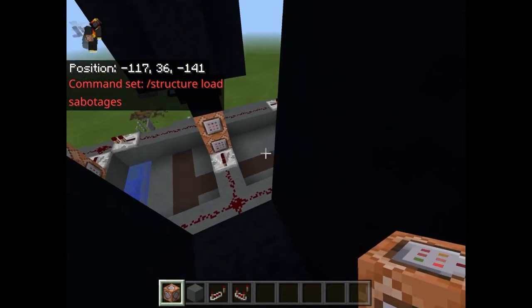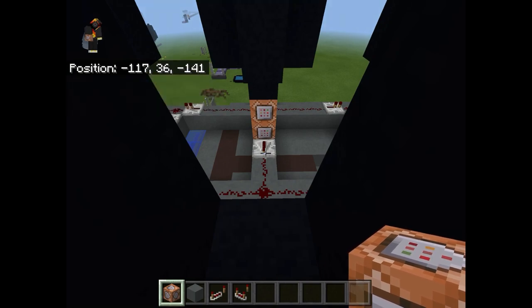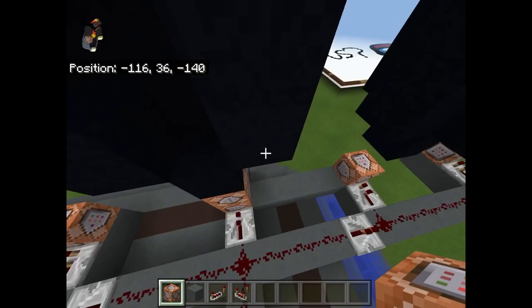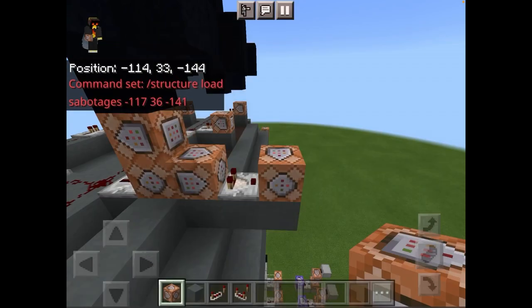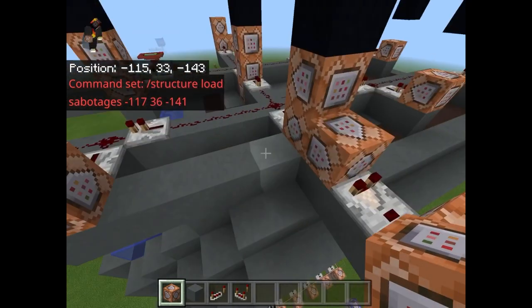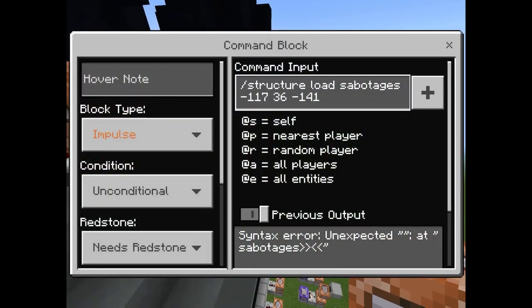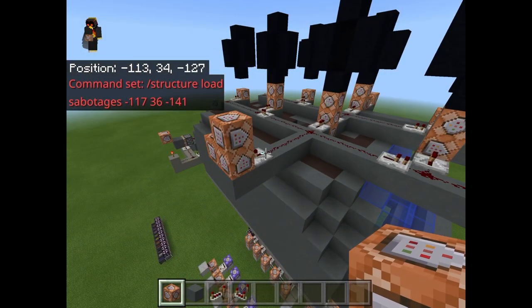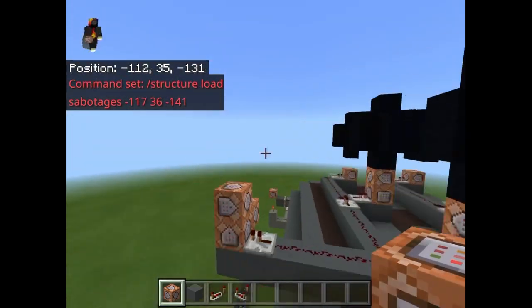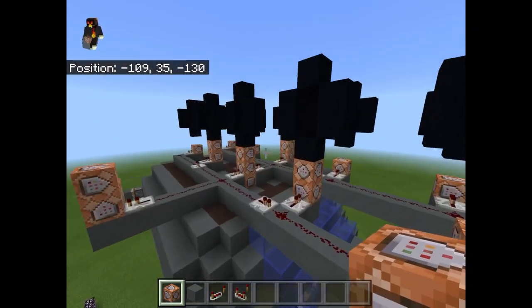So that is 117, 36, minus 141. So minus 117, 36, minus 141. Okay, so that is that if there is a player in here, then it'll load the sabotages into there as well. Okay, that's very good. So now basically all of this is done. Obviously I didn't do all of the commands, but you will.